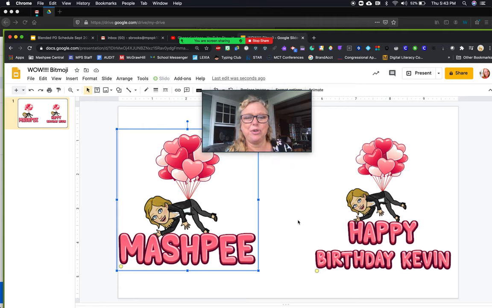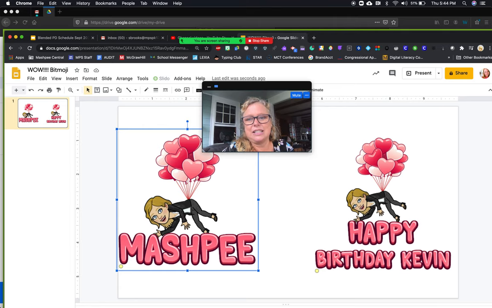Imagine all the things you could put. You could put vocabulary words on there. You could put reminders, directions. You can't put a ton of letters. It's not like you have, you know, acres of space. And I think that the longer it is, the fewer Bitmojis you'll have an option to choose from. But it's something worth playing with.